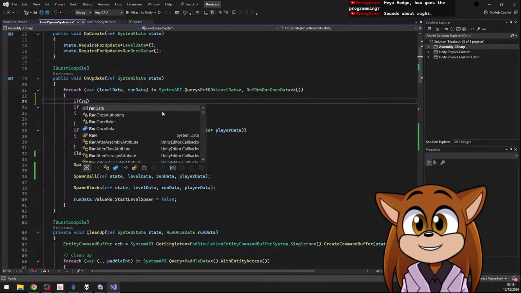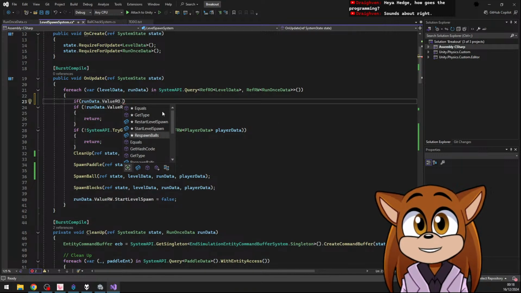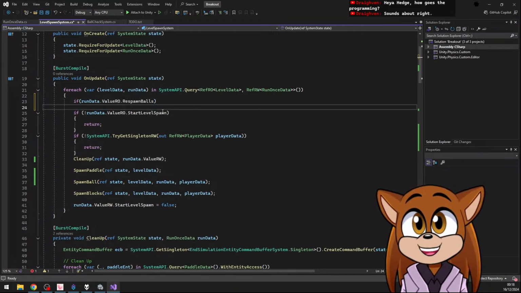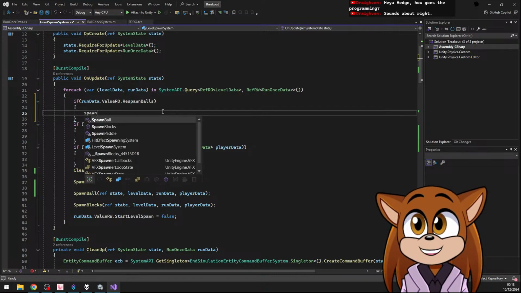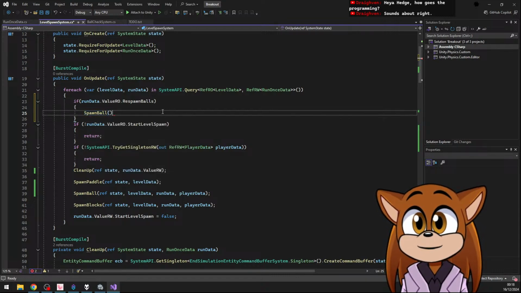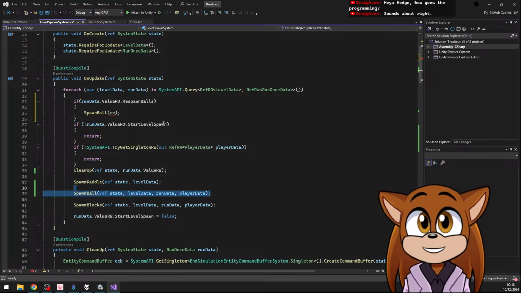If run data dot respawn balls, then spawn ball. Now we need to copy this guy.